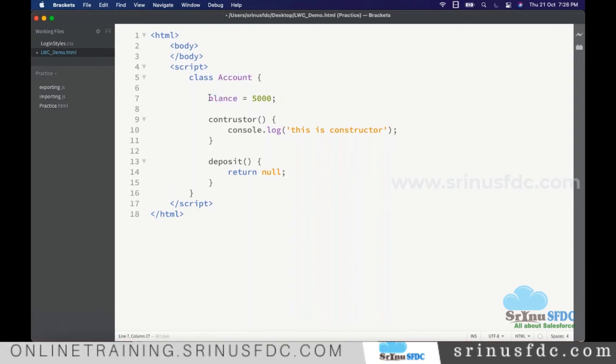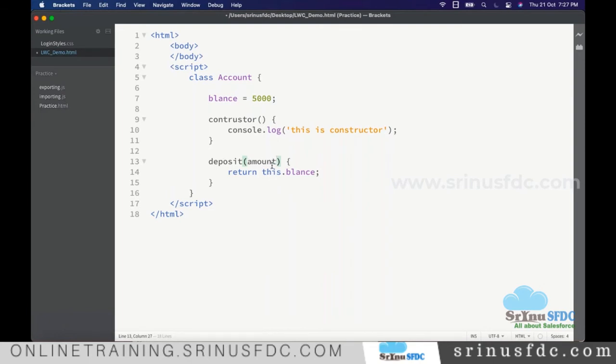Whatever variables we define at this level, to refer to them we have to use the keyword this. Without that, it is not possible to access them. It is a must, 100%. We have to make use of the this keyword to access the property, meaning the variable. Now, deposit means we have to take some input. Here we don't mention any data type. The input is amount, so we are expecting a number.